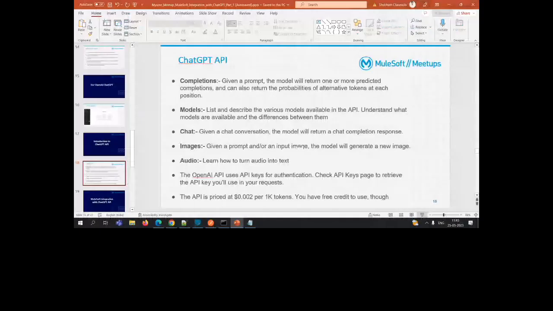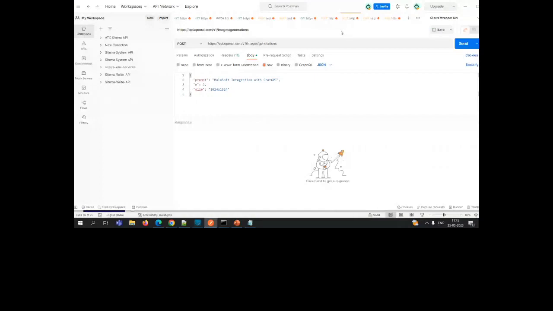I think I have one API available. So if I say generate soft logo, let's see if it is able to do that.